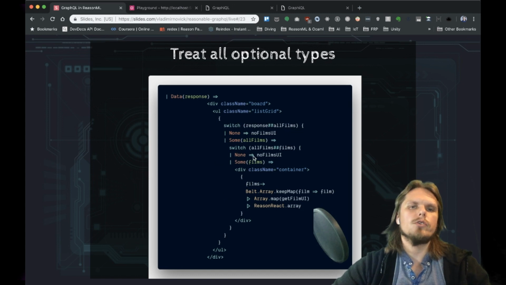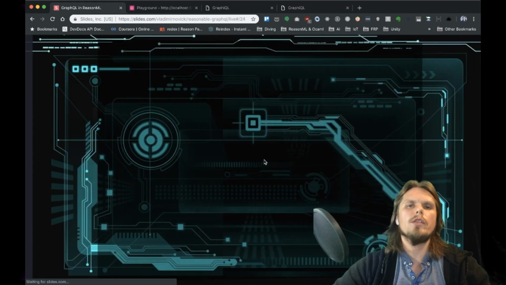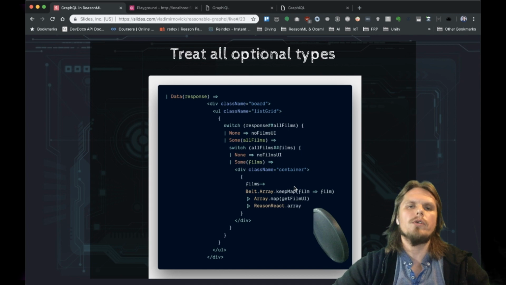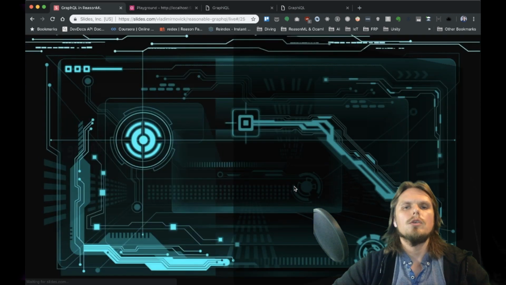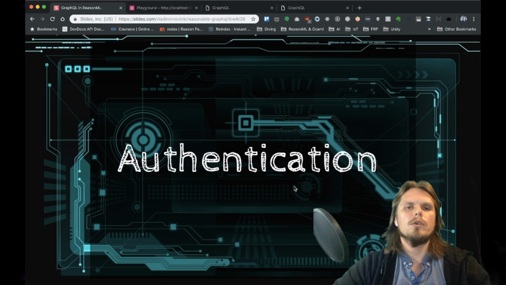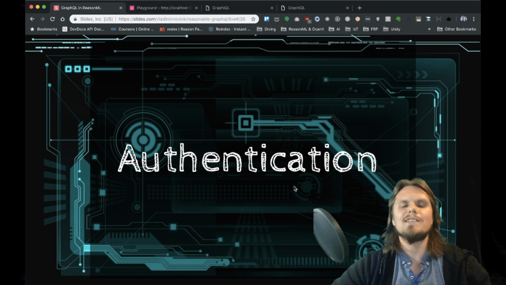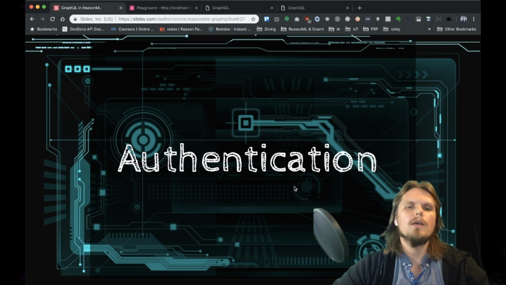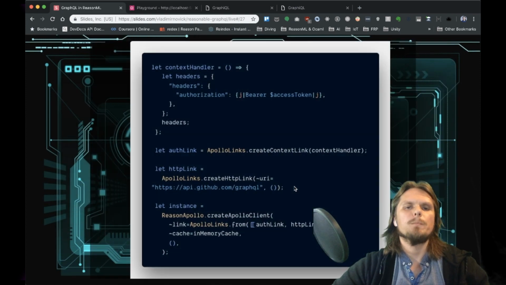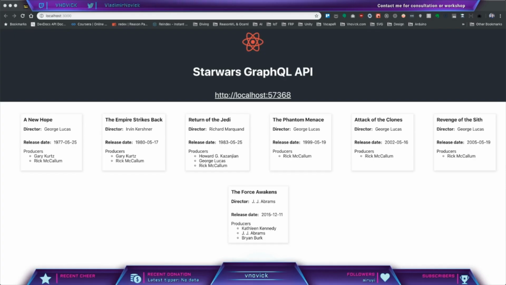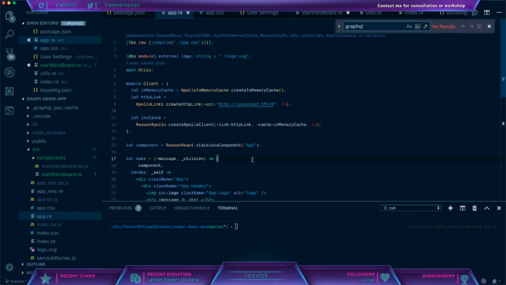And then I need to treat all the optional types. And again, in a real world example, there won't be such a nested structure. And actually, there is a way around that. We'll see it in a bit. So demo time, already been there, 2 demos. And now let's get into authentication. So let's actually get back to the code. It's way simpler to walk through the code, and then we will walk through the slides.